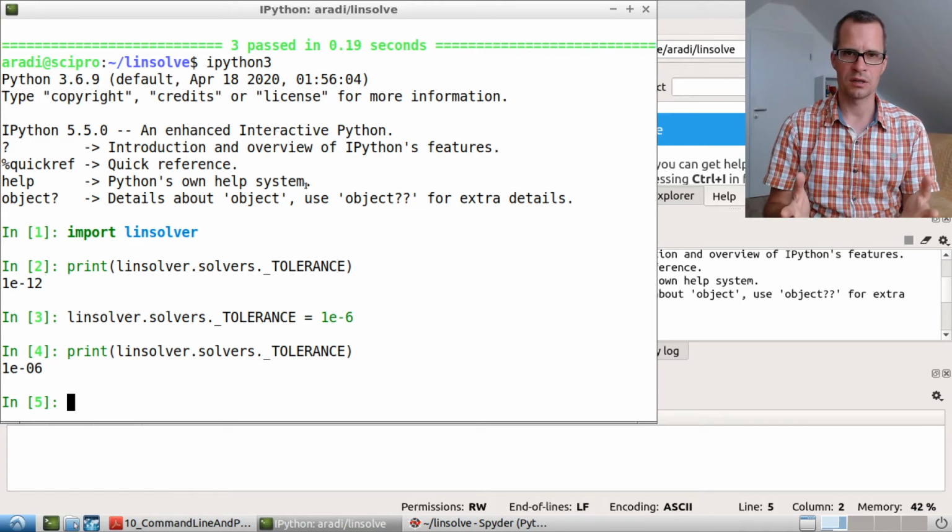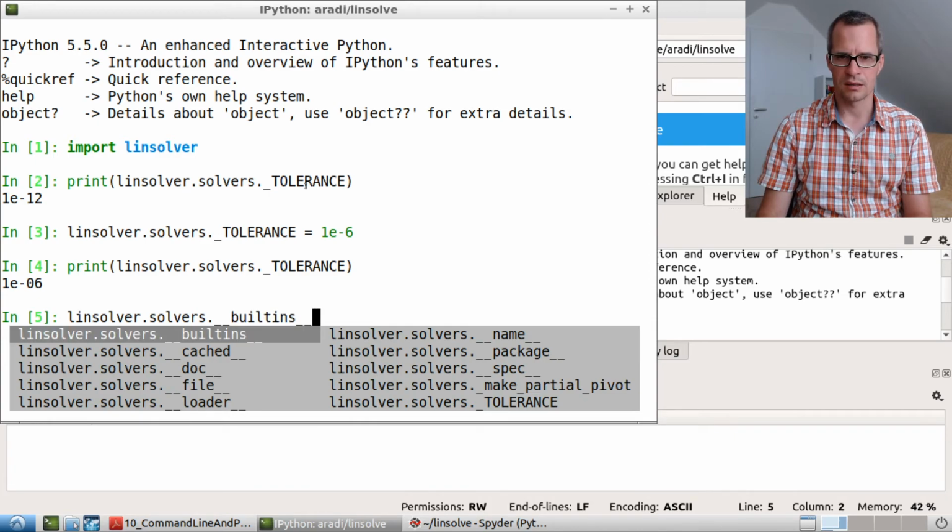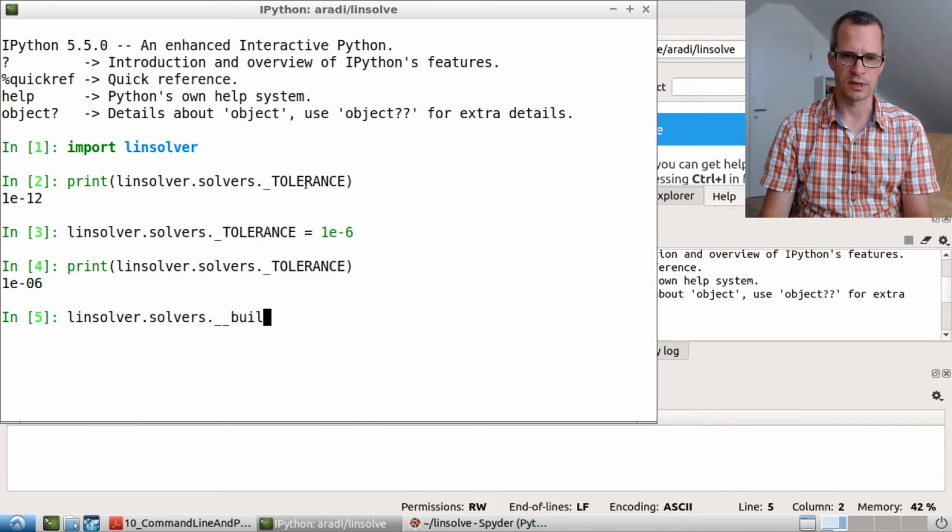If you change it nevertheless, it may be that the program doesn't work properly as supposed. Also, in theory, I could just execute the make partial pivot with some arguments. Again, this is supposed to be an internal routine, and you should not call it.